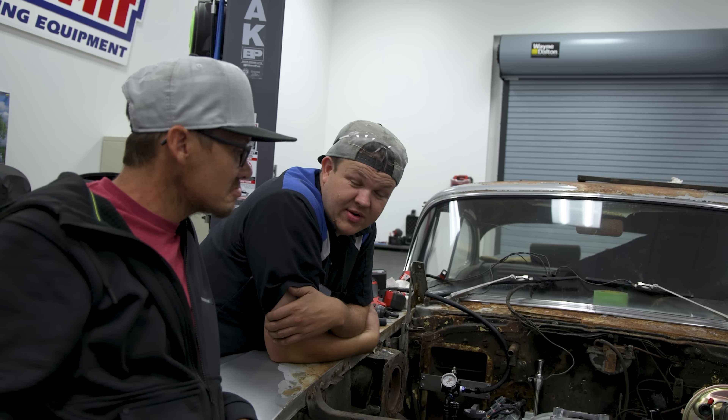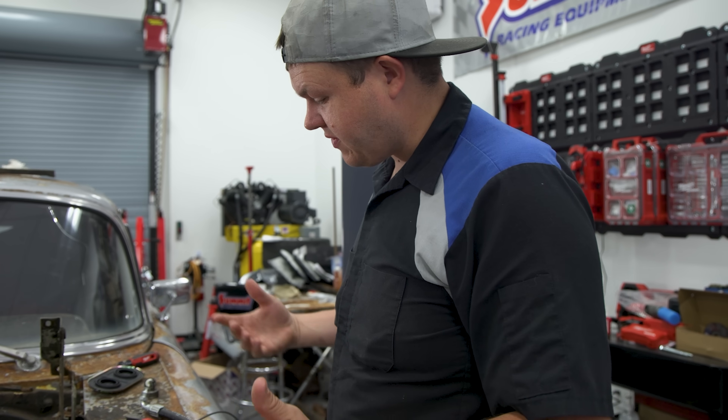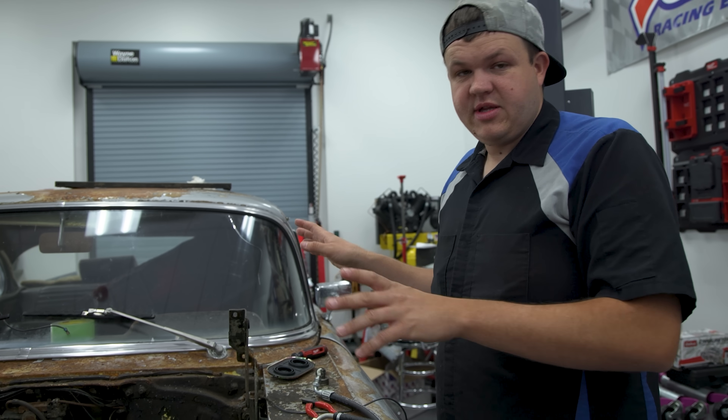So it is the next day and we're getting back to work on the 6-2. We ran into a little issue so we've got to build a power steering line today. Yesterday we fought the pulley — we're going to pull it off and build a power steering pressure line. We've got a carburetor to install, fuel lines to run, brake lines to bleed, and an MSD ignition system to put on. The goal is to get this thing to start because we're leaving tomorrow.